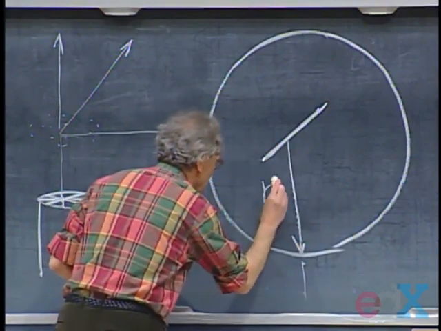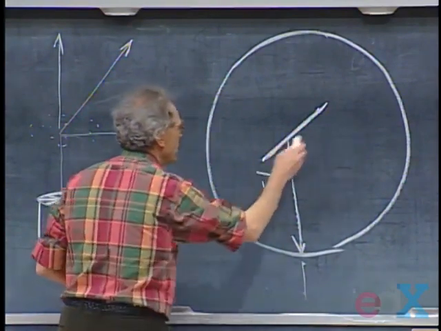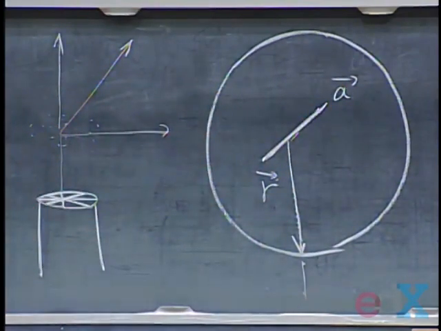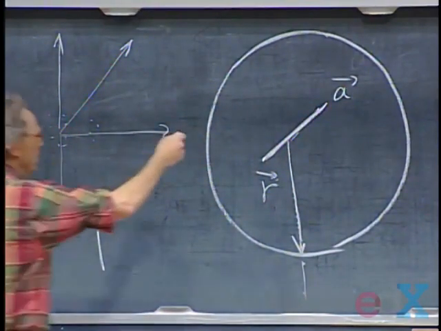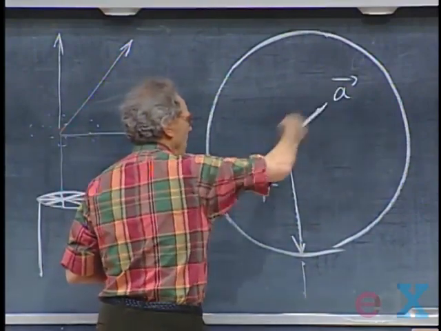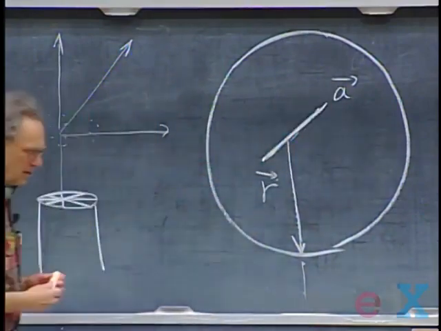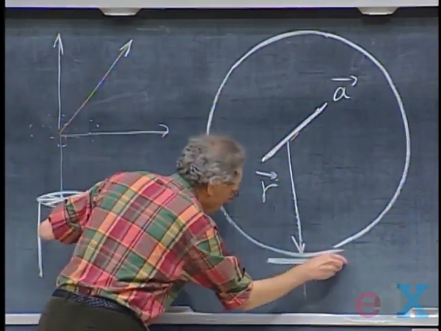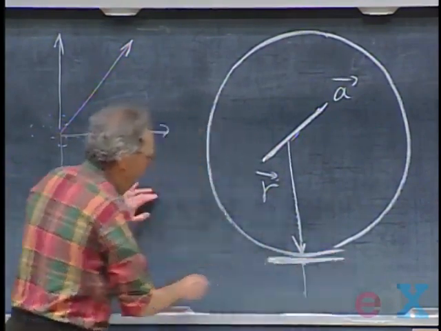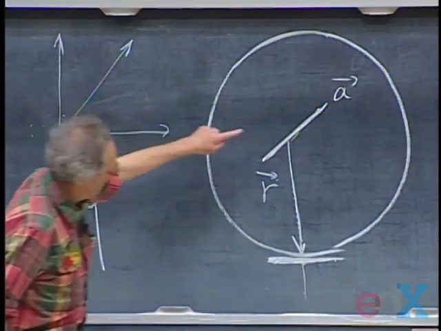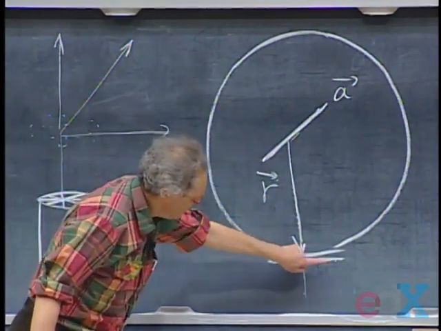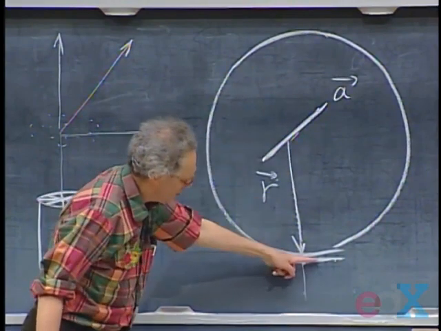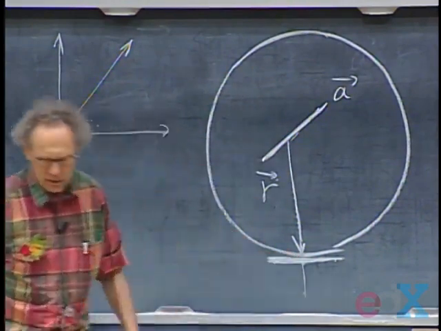So this is now the position vector R, and this is the direction A in which the electrons are going to shake. Because the photon comes in with an E field shaking like this, so the electrons are going to shake like this. And you will immediately conclude that the electric vector here must be oscillating like this. Why? Because it has to be perpendicular to R, which it is, and it has to be in the plane of A and R. There's only one solution, and then this is the correct solution.